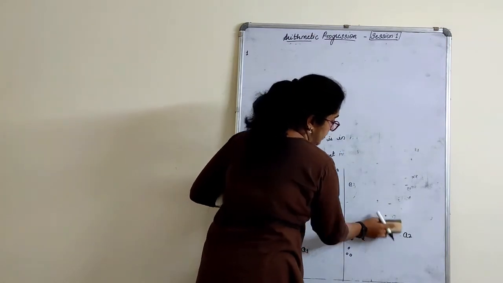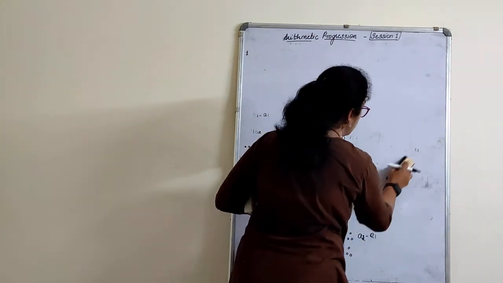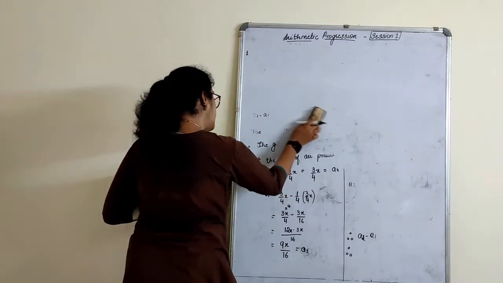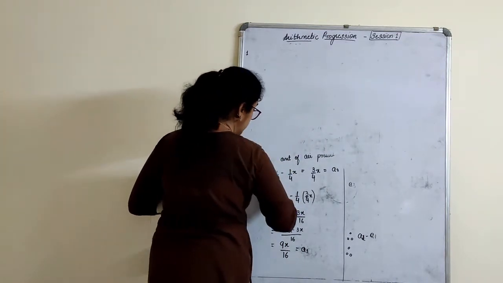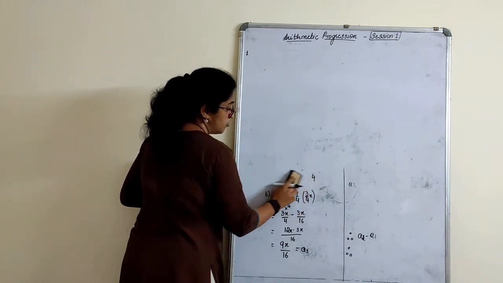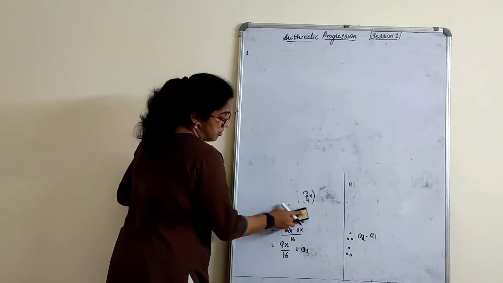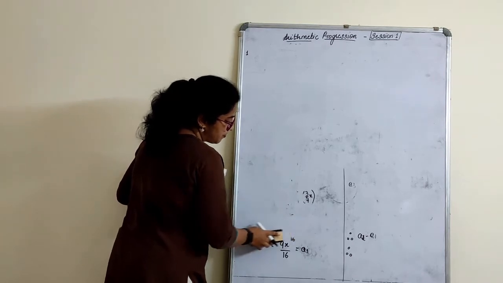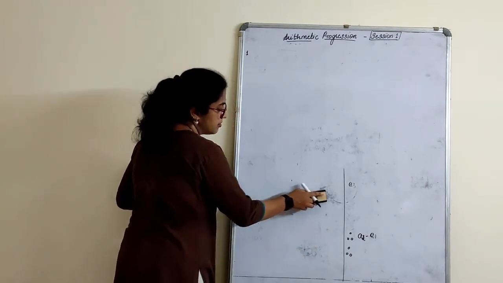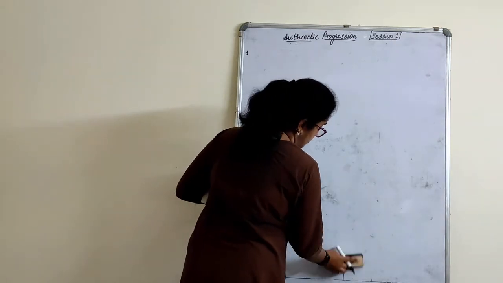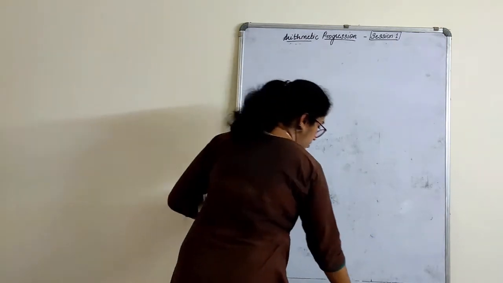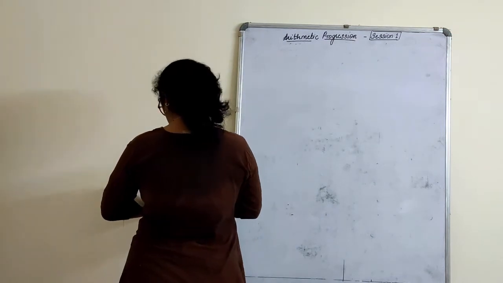Usually, you can expect such things in MCQs, not in the questions, because AP as a whole is a very important chapter. So 1 mark, 2 mark, 3 mark, 4 marks. It's very simple. There are only 3 formulas here that we apply, but you only need to understand what is given and what is to be found out.